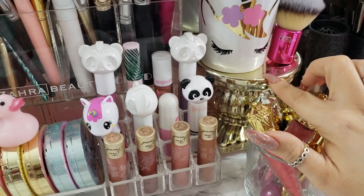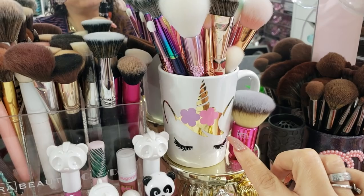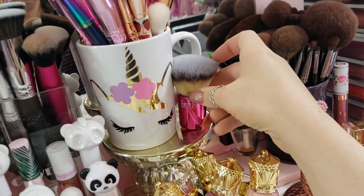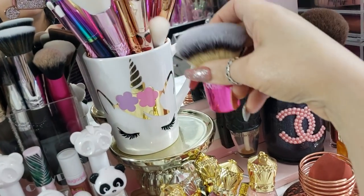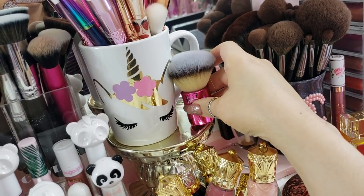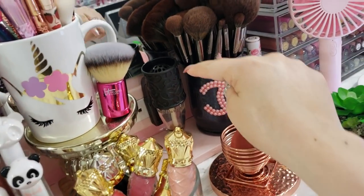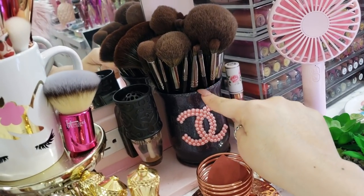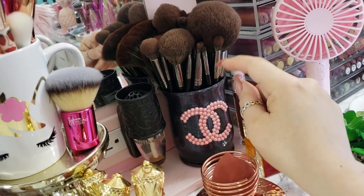I just have a gold candle holder there, and it's just propping up this pretty unicorn mug, also from Glitter Madness on Instagram - she's the one who did that little brush holder with the tutu. I have this cute It Cosmetics metallic pink kabuki brush that my husband got me for Christmas - it was a stocking stuffer. I have some random brushes in here. I have a Bath and Body Works plug-in here, keeps my room smelling good. I have another brush holder from Glitter Madness - this is one of my very first ones, I got this maybe five or six years ago from her.